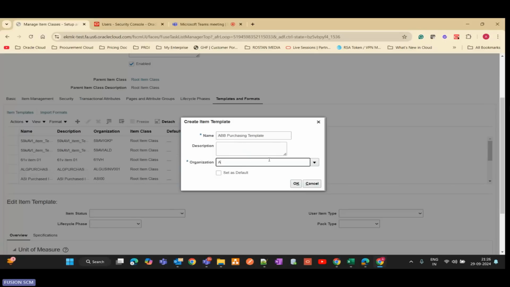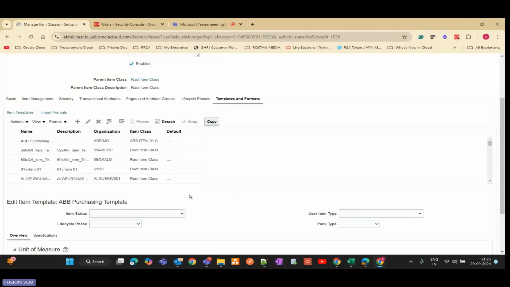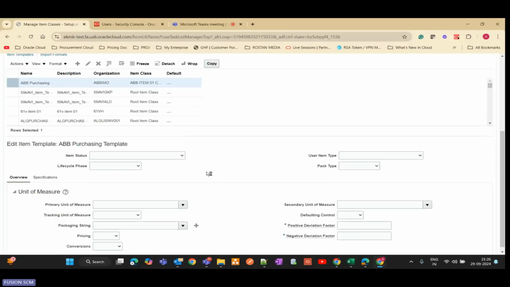Okay, and you can associate. So I have created ABB purchasing. Now at the bottom you can assign all those attributes within that template. Whenever you assign this template, all those attributes will be defaulted for that particular item.